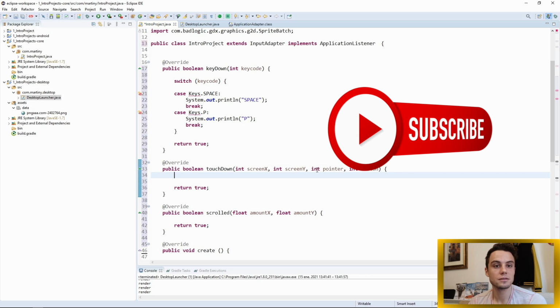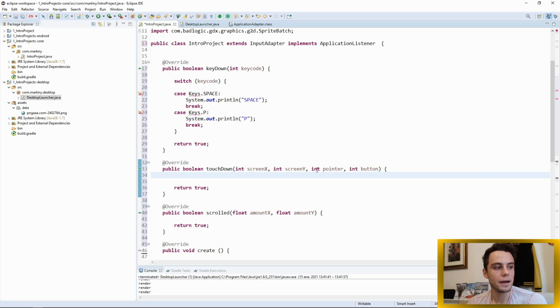But since we're still beginners and this is the introduction, I am not going to use pointers, and simply we're going to check the X and the Y location of where we touch on the screen. So let's write System.out.println, and inside I write "click" plus screenX plus comma plus screenY. Okay, that's it. Let's close this, because we want to print the location of where we pressed.